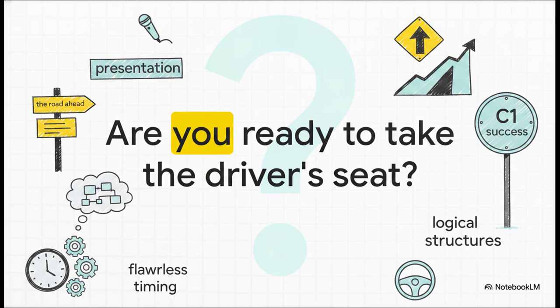By combining a strictly discursive topic, a logical structure with a clear counterargument, robust signposting, and flawless timing, you are setting yourself up for undeniable C1 success. So, looking at the road ahead, are you ready to take the driver's seat and guide the examiner through a flawless presentation? Get out there, start outlining your arguments, and make that 8-minute block your own.